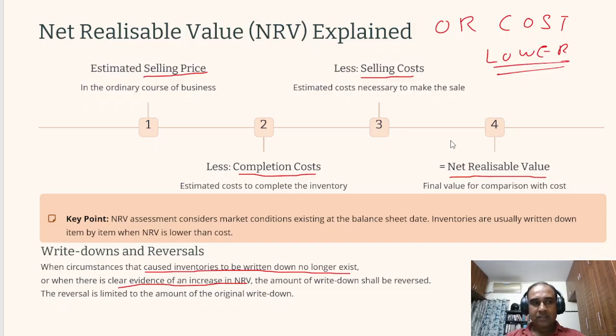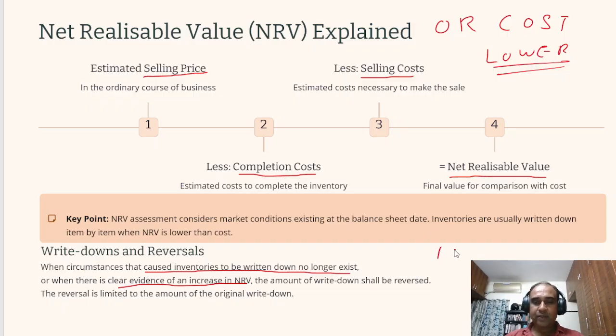Now suddenly, due to certain conditions or factors, whatever we thought could not be sold, we are now able to sell at a marginal price. So if there is an NRV again established for the inventory, then to the extent of whatever we had written down previously, we can restore it if there is an NRV which comes at a later stage.